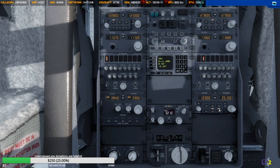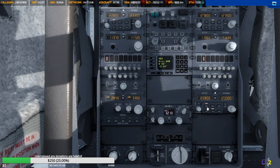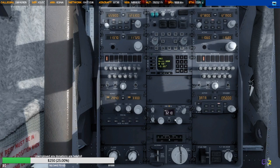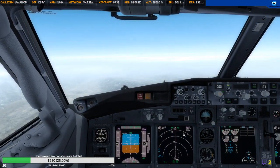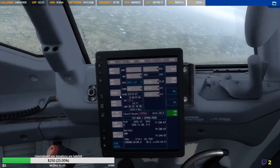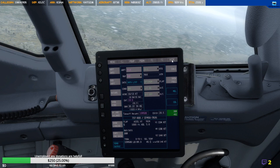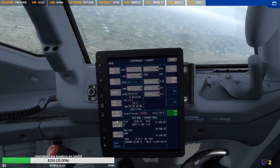I think I broke it. Let's leave it there. I might have broke it. And I don't want it to crash the desktop, that's for sure. So let's go back to performance page. Let's go ahead and hide that. Let's go to landing data.